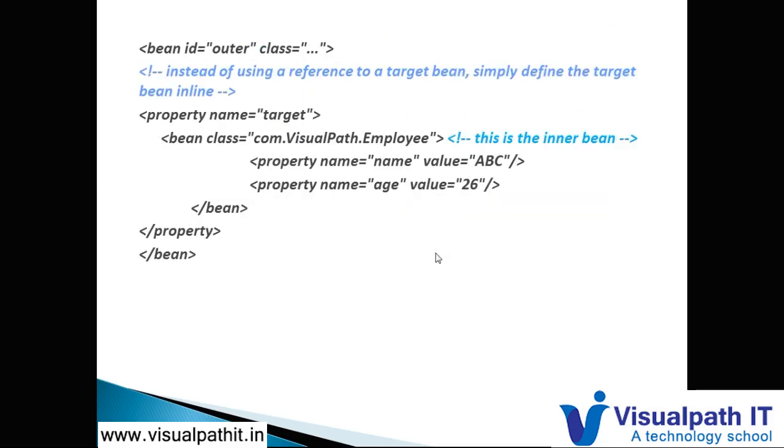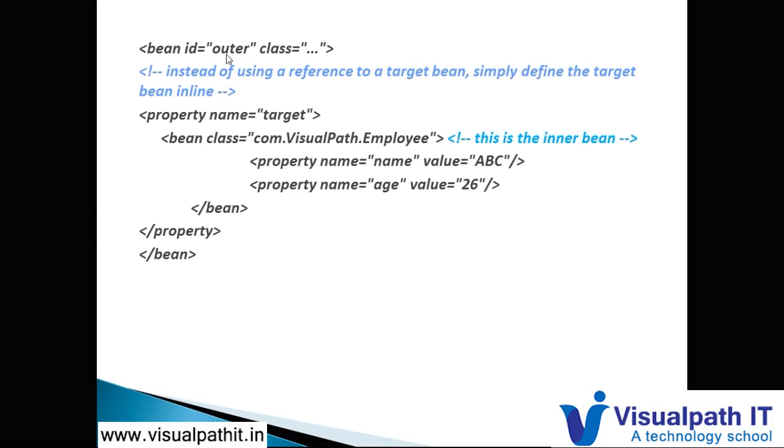So let's see an example for this. Bean id equals outer bean, with the class name. Here, within the property element, we are defining this inner bean. This is an inner bean which is nested inside an outer bean. This is the outer bean; as the name itself suggests, outer.